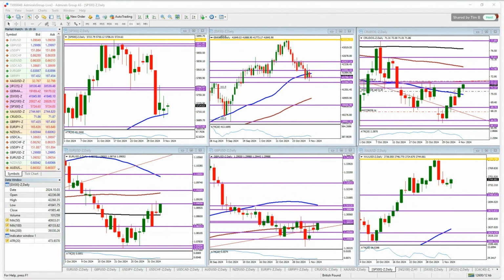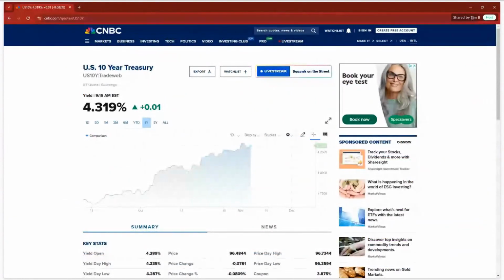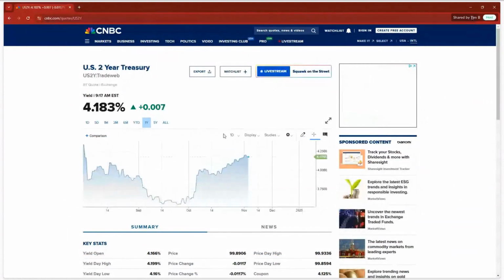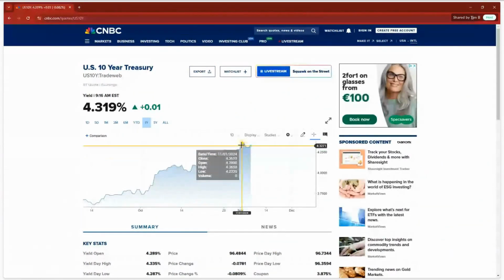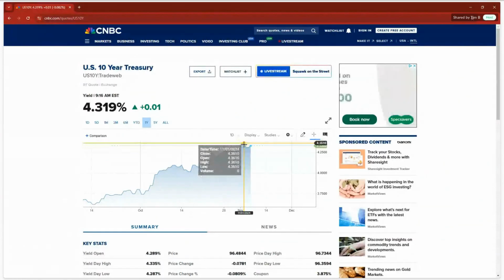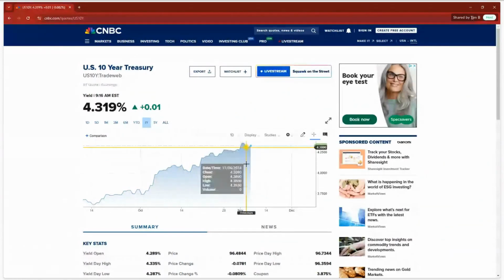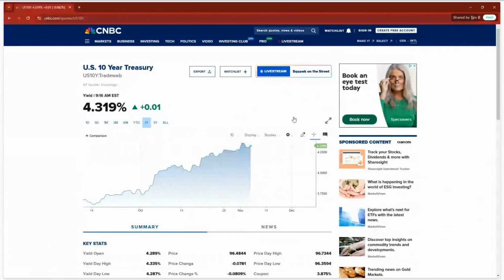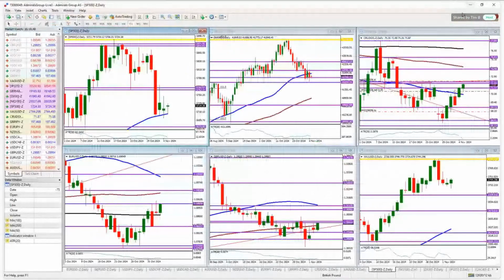In addition to the markets themselves, we are seeing very, very slightly elevated bond yields. They're looking more constructive. So with the 2-year, we're pretty much where we were just a little while ago, just below these highs up here, but very close to those highs. And on the 10-year, we seem to be elevated again. We were as high as 4.36. So we're inching closer to new highs as we go into this news event.